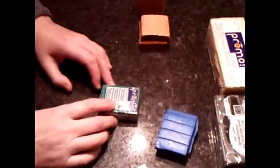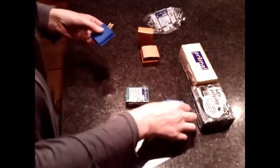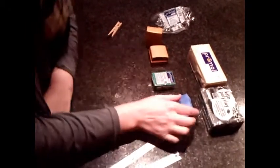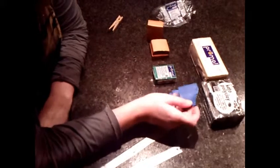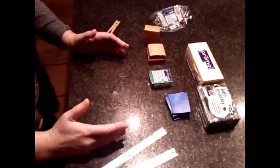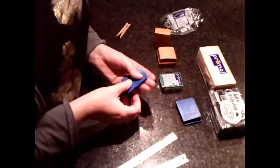It's absolutely vital to condition the clay really well before you start working with it, otherwise you can end up with air bubbles and tears along the edges. What I'm going to show you is how to make a basic Skinner blend, named after an artist called Judith Skinner who discovered the blending of clays, which blends one colour into another and gives you that airbrushed look. So I'm going to start by conditioning the clay and then show you how to put that together.